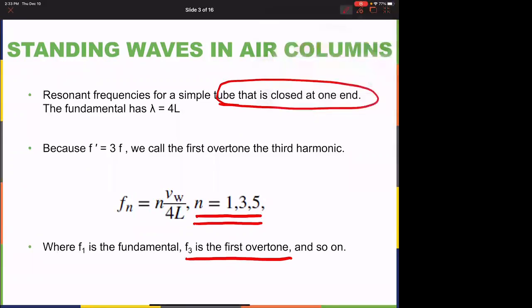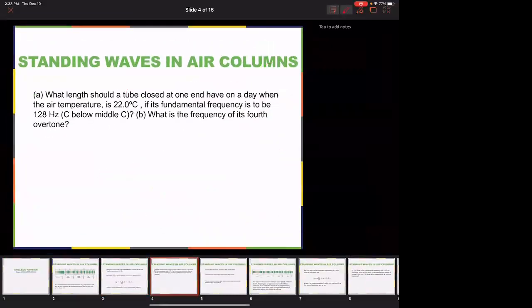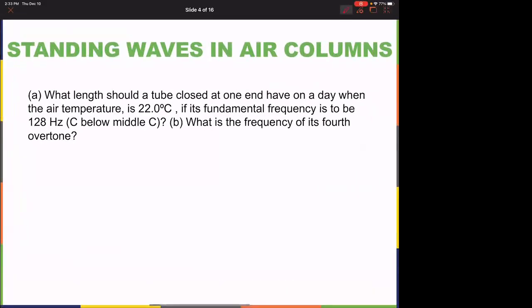All right, so let's go to the next page if it'll let me. Swipe. Do it by hand. What length should a tube closed at one end have on a day when the air temperature is 22 degrees Celsius if its fundamental frequency is to be 128 hertz? What is the frequency of its fourth overtone? So let's do part A first.